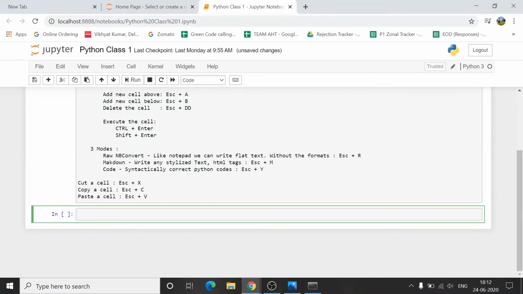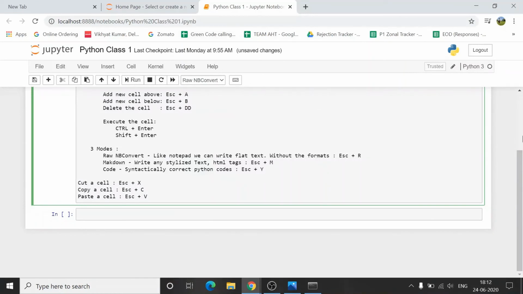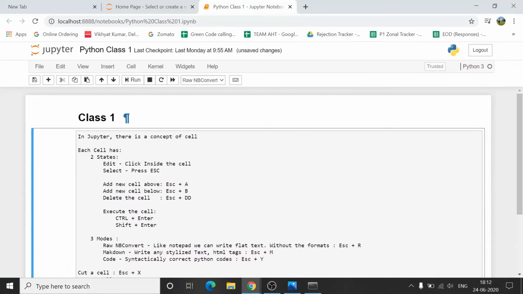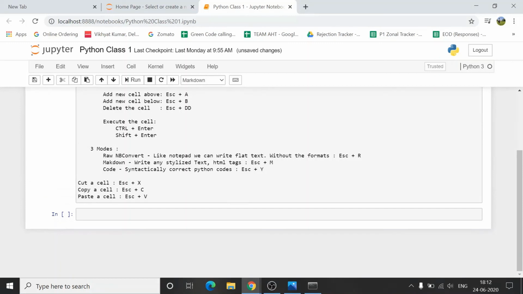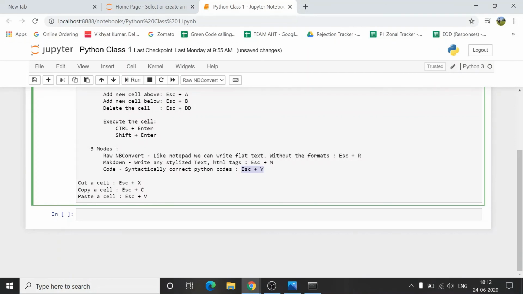This particular cell is in the code mode, here we are in the raw NBConvert mode, and our heading is in the markdown mode. The shortcut for the code mode is Escape Y. For raw NBConvert mode the shortcut is Escape R, for markdown mode it's Escape M, but for the code mode it's Escape Y, not Escape C, because C we usually use for copy. Thus Python has kept it Escape Y.